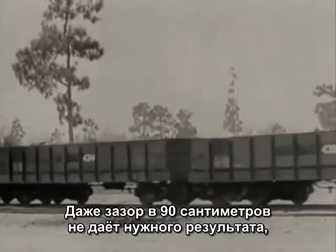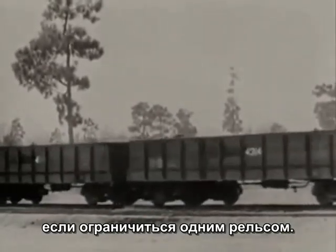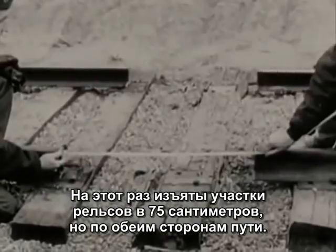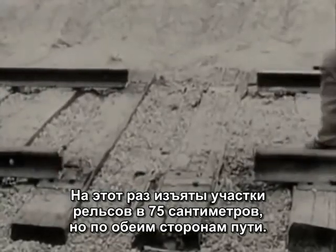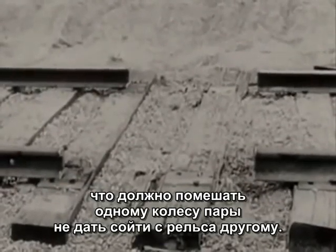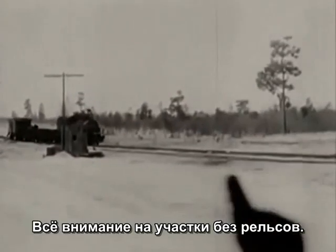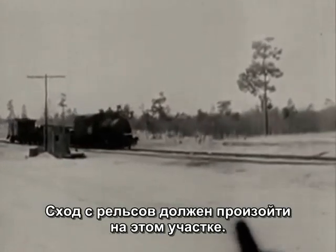The 36-inch gap should have done the trick, but what we really need is a gap in both rails. So we'll take a 30-inch section from each track. The two gaps are exactly opposite, and there won't be the tendency of one wheel keeping the other headed back for the rail. Keep your eye on the gaps. That's where she'll wreck.